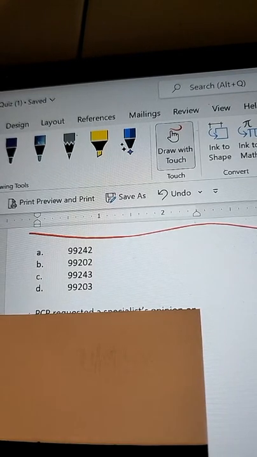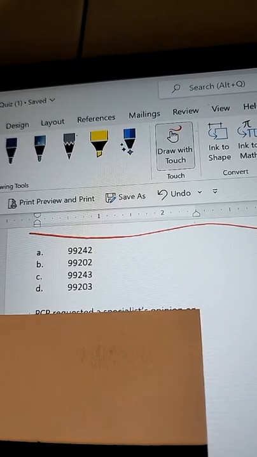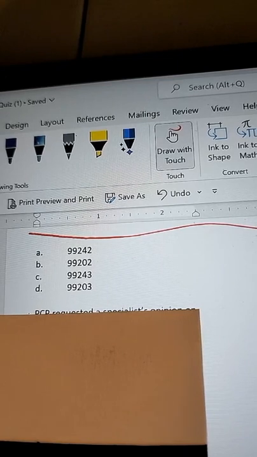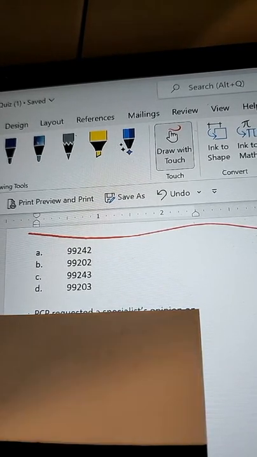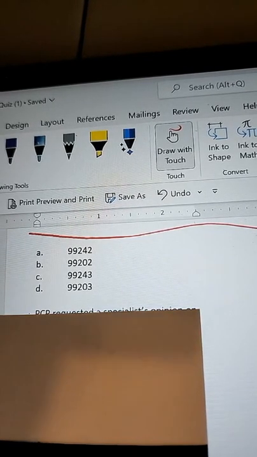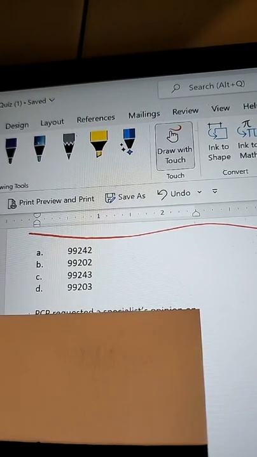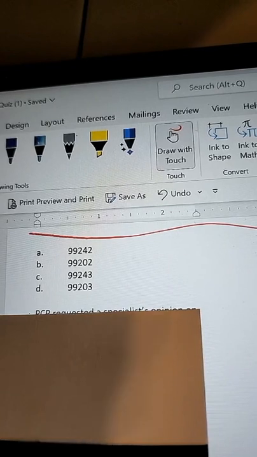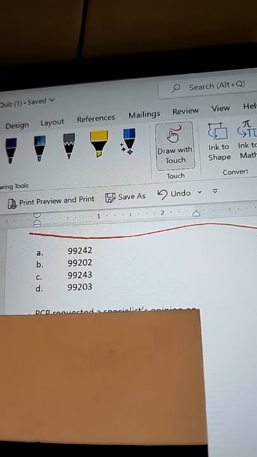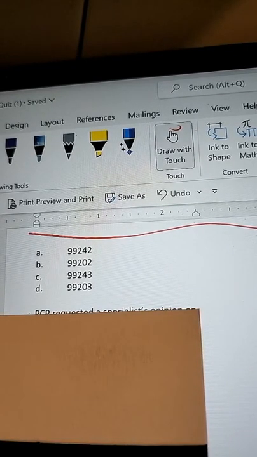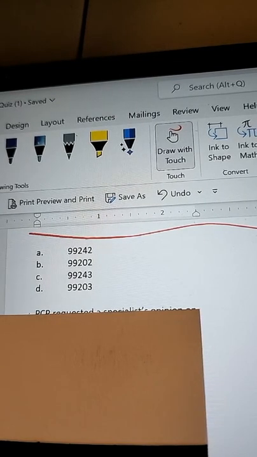They just tell you, know your guidelines, know your guidelines. Well, that's so unhelpful. What about the guidelines do you need to know? Well, I like to teach you what you need to know about the guidelines while we're practicing questions. So if we go to our 99242 and we see what CPT code header it is under, that's the first place to start with a CPC exam question.